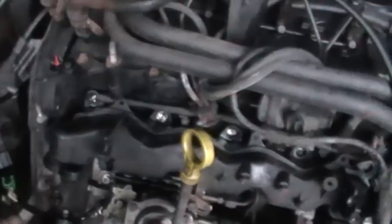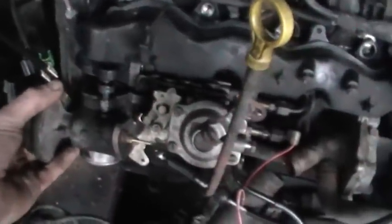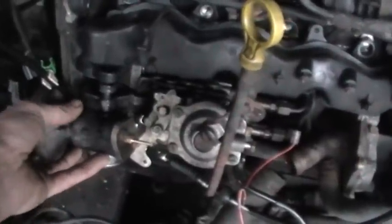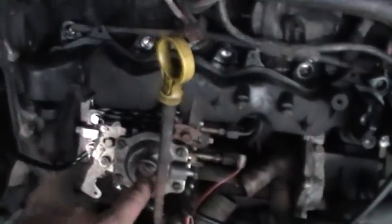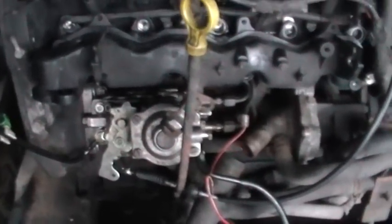I've completely removed the EGR pipe. The EGR valve fits on here and we've got no problems with interference there. I drilled a hole in the EGR piston, which is now closed all the time, and put a blanking plate over the end with a small nipple that comes out. That transfers the manifold pressure up to the LDA top — there's a diaphragm in there. The manifold pressure pushes the diaphragm down, which gives the pump more fuel as the manifold pressure builds, so you get more power.